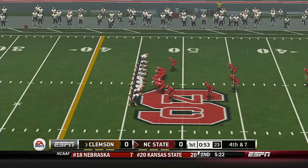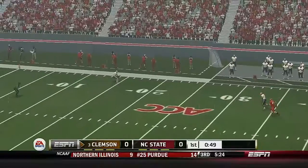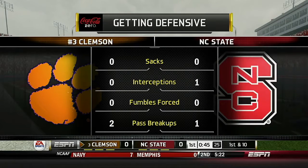They're stacking the line. It looks like they're coming after this punt. He's out to the 30, and they push him out around the 29-yard line. You know, a lot of people in college football might find these types of games boring, but you look at the start of this game, this is good old-fashioned football, partner. I agree with you, Brad.